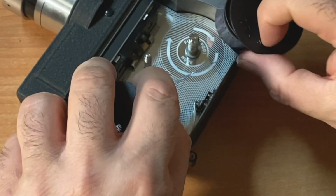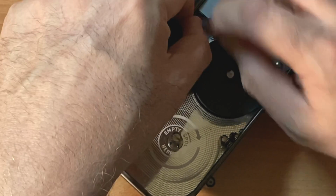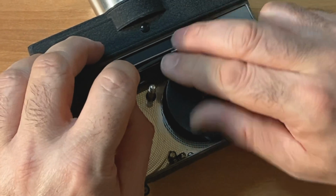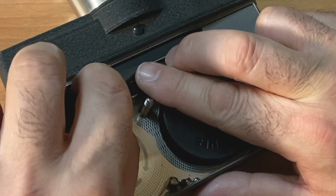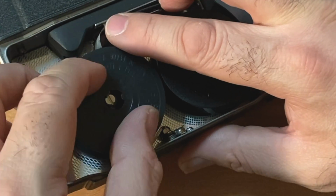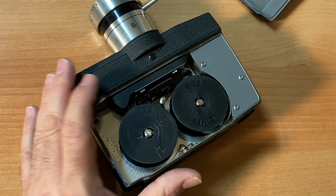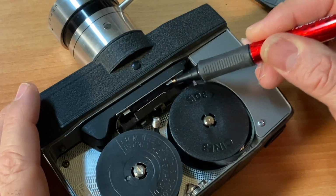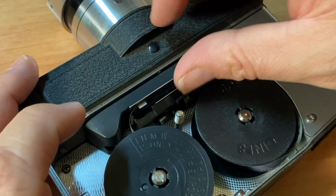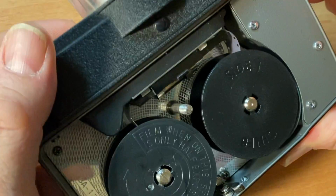And now you follow the arrows, put your film spool on the feed side, open up your door, film in between the pressure plate and the film gate. Film on the take-up hub. Make sure your film is properly seated. See these things here? Make sure your film is properly seated. Great. Close the pressure plate. Look at that. Let's see if it worked.